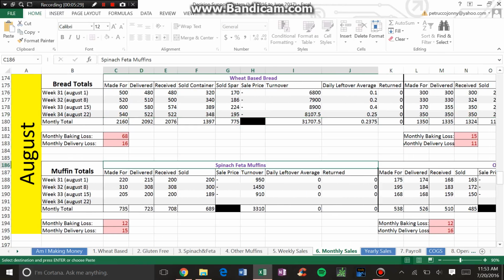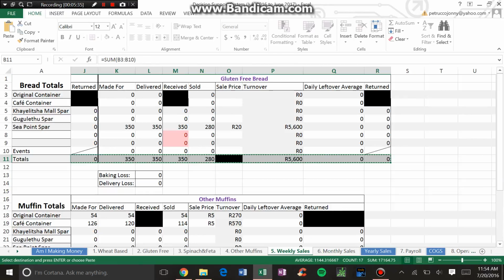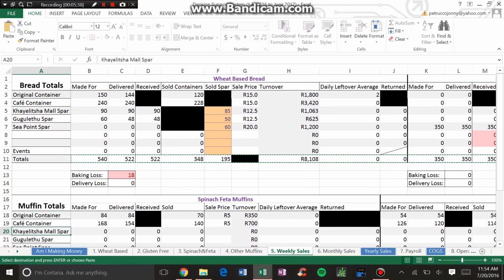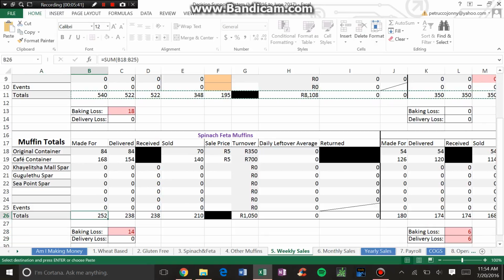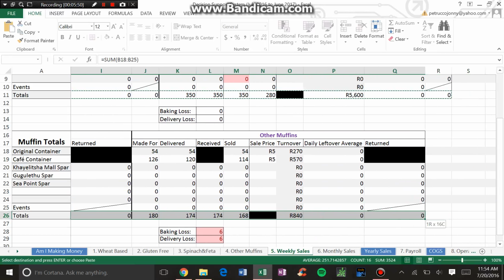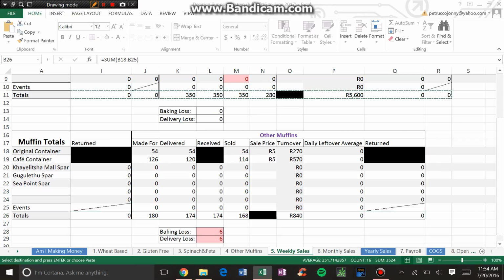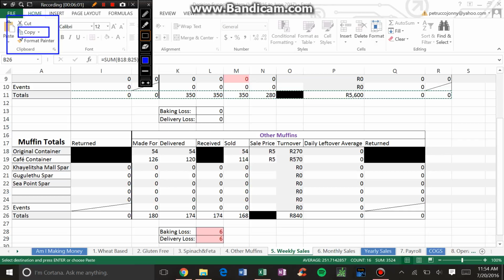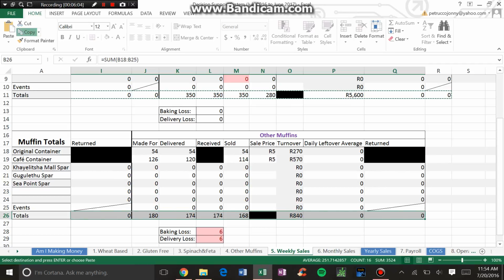Now we need to fill in the muffins for week 34. Go back to weekly sales, and let us scroll down to totals. Again, hold shift and right arrow all the way down till you cover to column Q. If you don't want to do Control C, you can go up to this top left of the screen again and simply click copy. So let's do that, copy. Notice all the squiggles mean that it is copying, and go on to monthly sales.